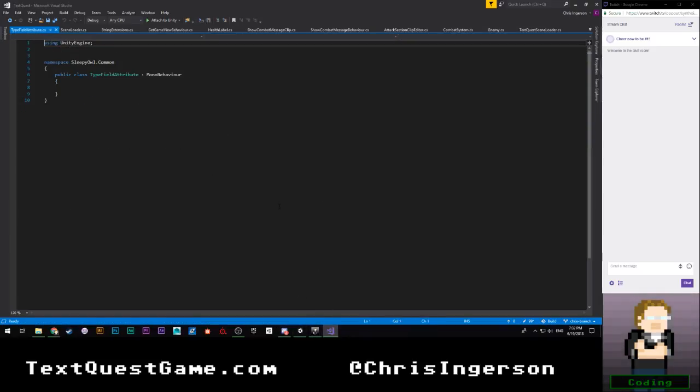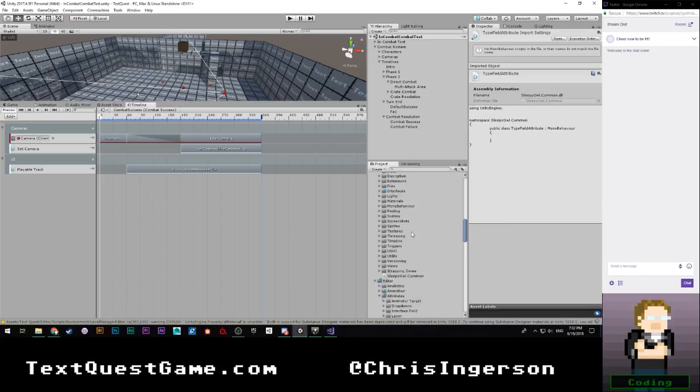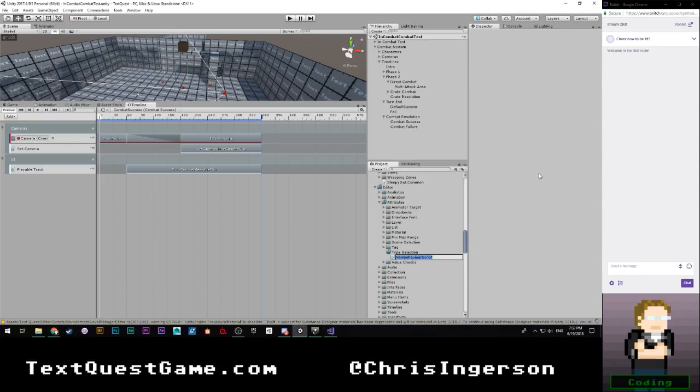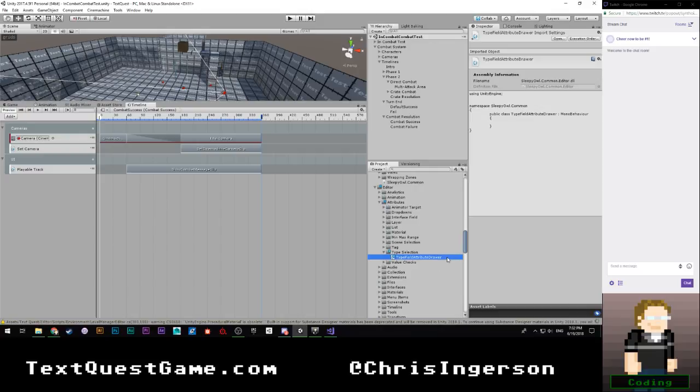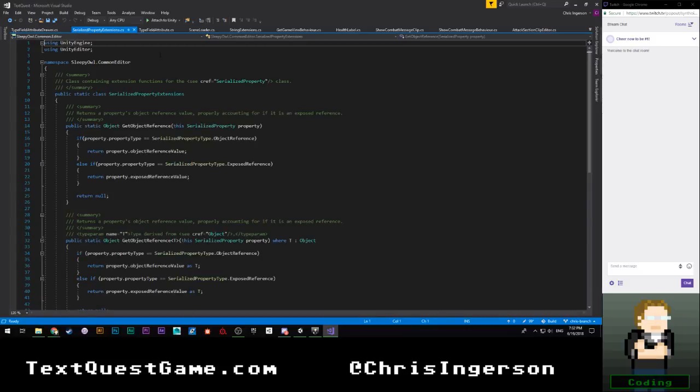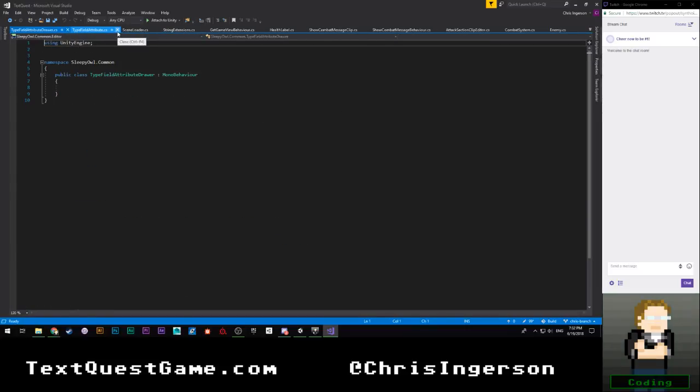Okay. You're gonna work with me. Good. Let's come back down to here. Create C# script, type field attribute drawer. Get that opened up. And we should have a pretty fun editor scripting time tonight on this. Okay, so close some of these.